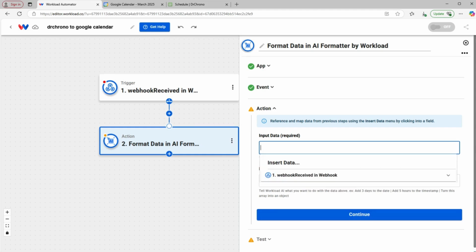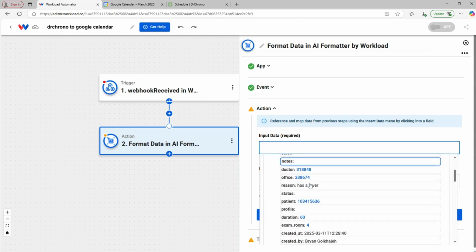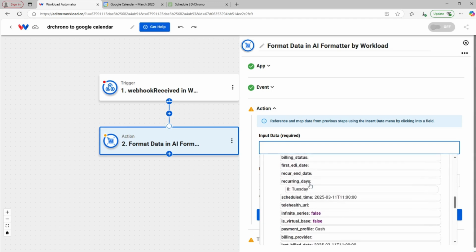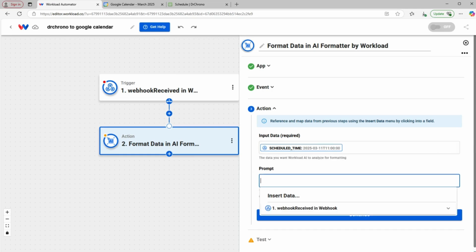So for the input data, I'm going to click in that box, come down, step 1 from the webhook, and I'm going to find that scheduled time. There we go, scheduled time. And then I can just tell the AI what I want it to do. Format the scheduled time in this manner.